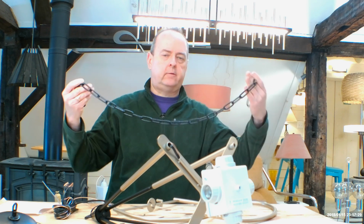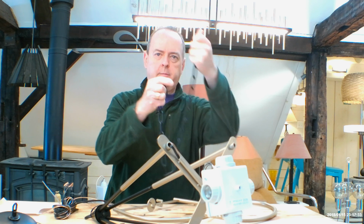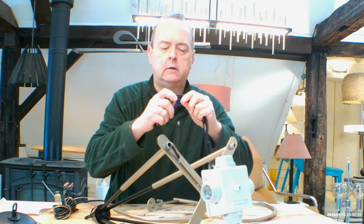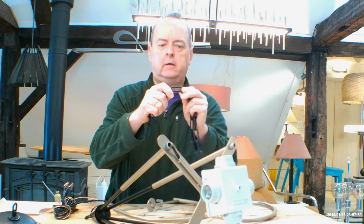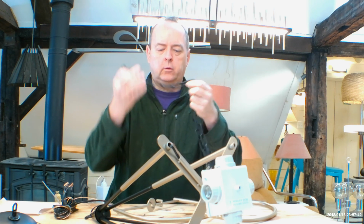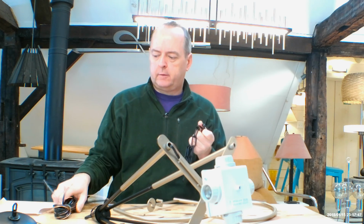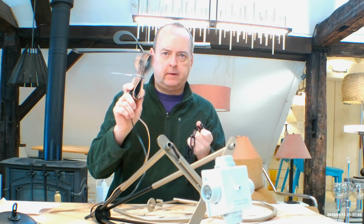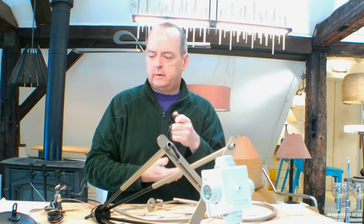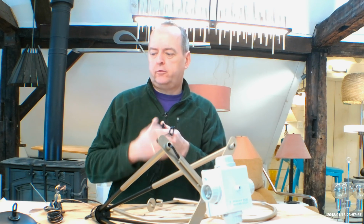Ships with 36 inches of this heavy gauge chain that's got a long oval shape. Right here, there's a seam in the chain, and there's a tool called a chain separator that can open and close this. So if you need this to be longer than 36 inches, you can order more chain from us. It's going to ship with 15 feet of wire, and as a custom, I can even go longer than that. However, that should take care of most people's needs. But like I said, you can always order more chain.